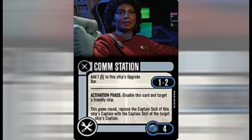This means that to be used over and over again, you have to design some sort of action economy into your ship that allows removal of the disabled token. I personally think the resource Captain's Chair is the perfect pairing for Comm Station, as this resource allows you to remove a disabled token from one of your upgrades after making a white maneuver. All in all, Comm Station is powerful if a bit finicky, and I consider it one of the best upgrades in this pack.